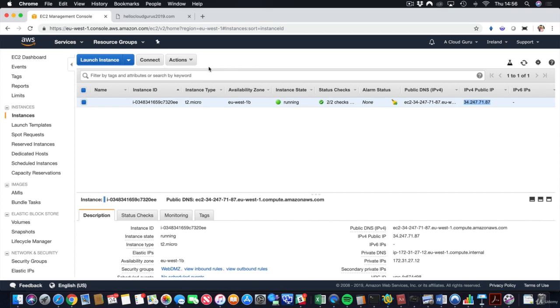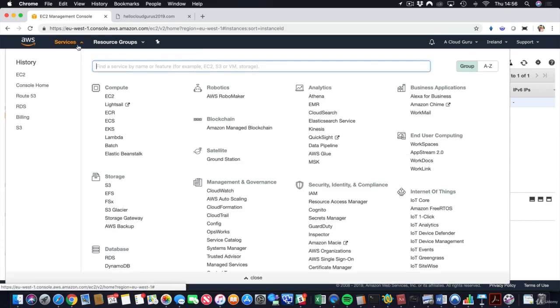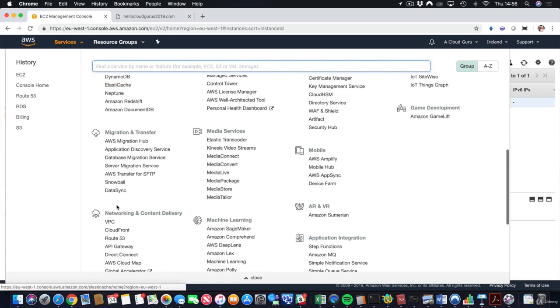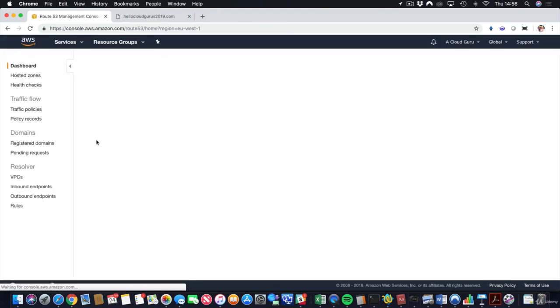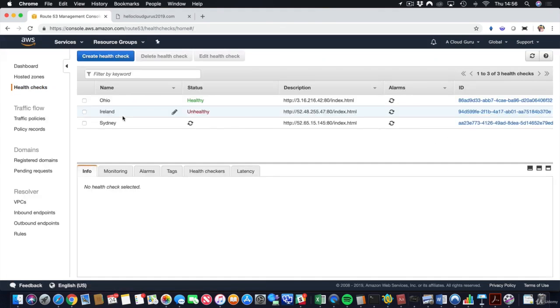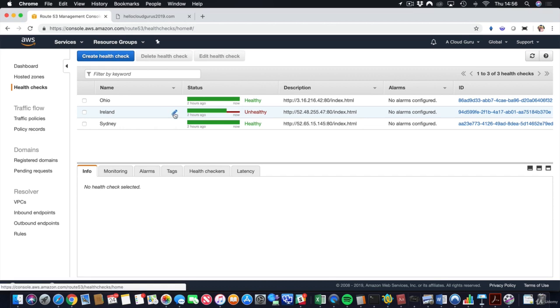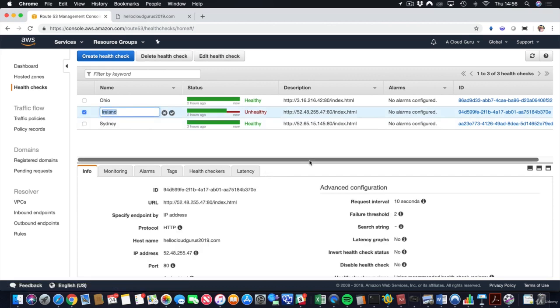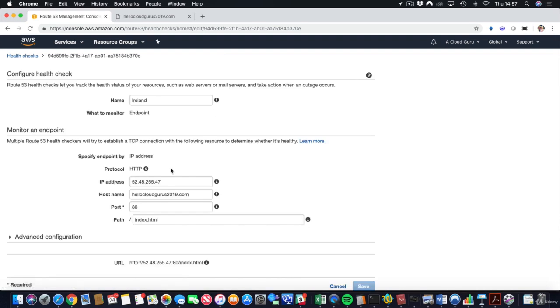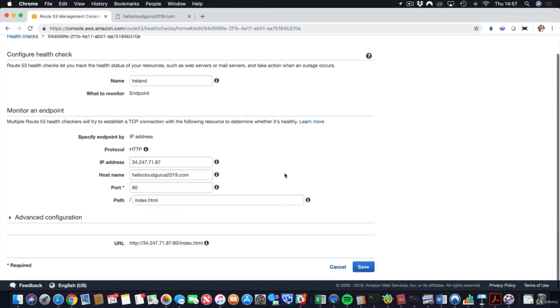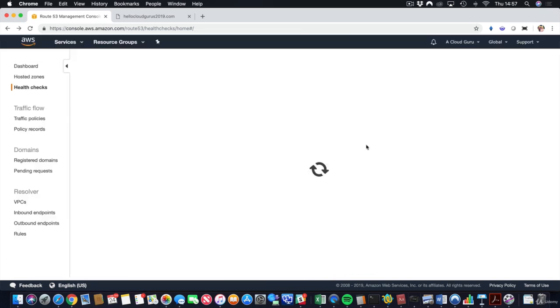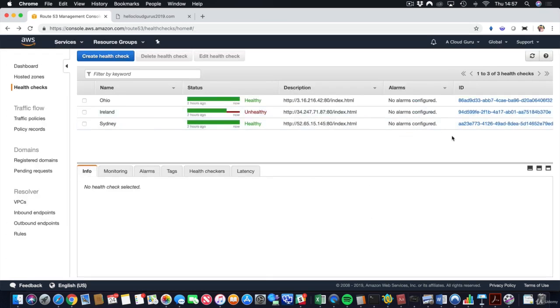But as we go throughout the rest of this course, we're going to just start using elastic load balancers, and you don't get IP addresses with elastic load balancers. You're then just using DNS names. So let's go over to Route53, which of course is always under Networking and Content Delivery. Just going to go over to my health checks, and you can see that this health check is now unhealthy. I can go in and edit it just by clicking up here, edit health check, and I'm going to change the IP address here to 34, whatever it is there. I'm going to go ahead and hit save. I'm just going to pause the video for a couple of minutes, and I've just refreshed the screen and it is now healthy.